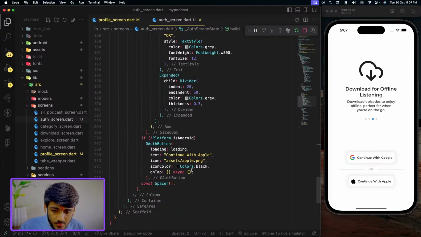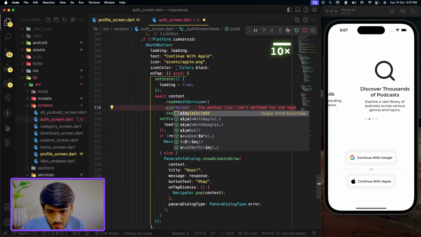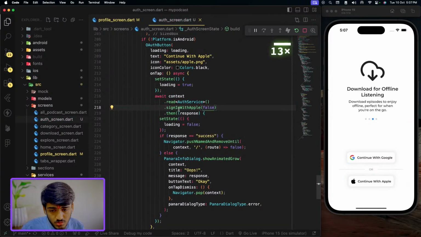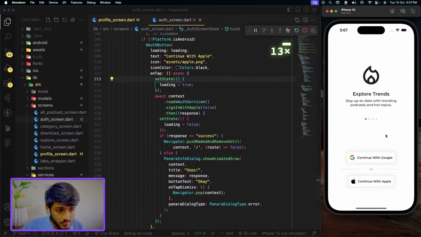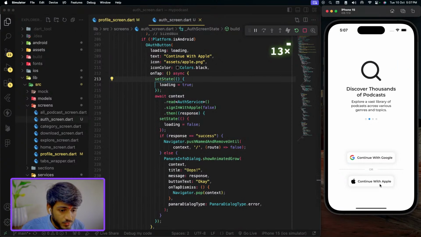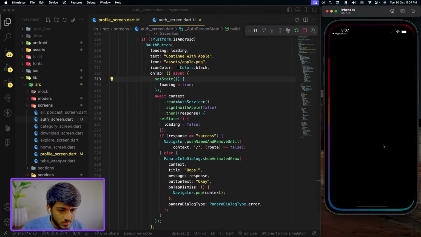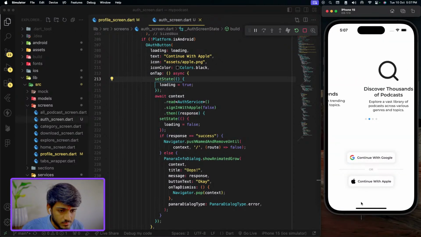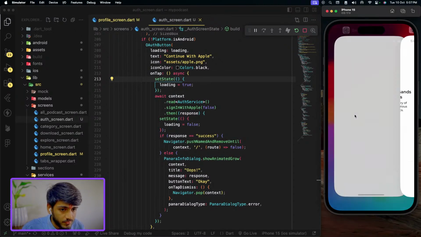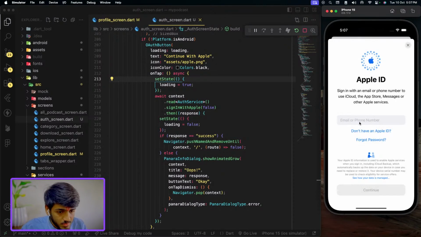Now to test the Apple sign in, I will really need to do one thing, which is to test it on my own iPhone, and I cannot do that on stream right now, but you need to sign into your Apple ID. Okay, let's do that. Okay, something went wrong. Okay, because I don't have any Apple ID logged in on the simulator. Let's log into my Apple ID quickly.